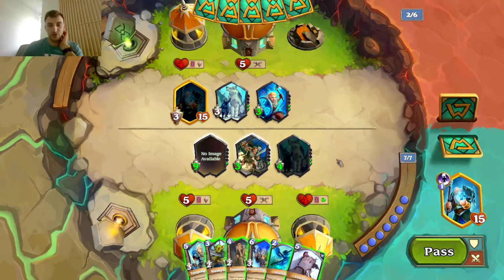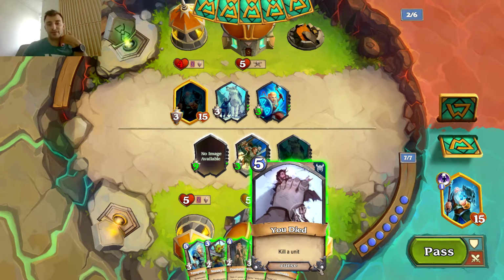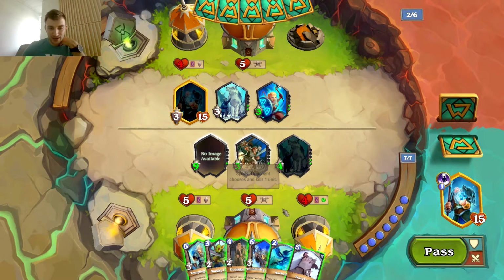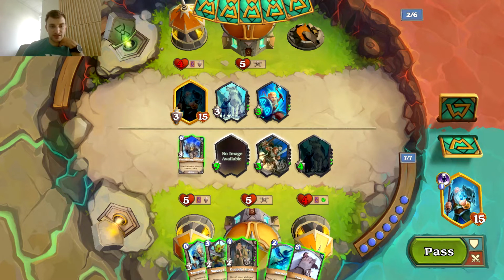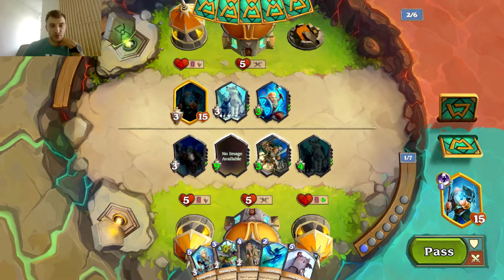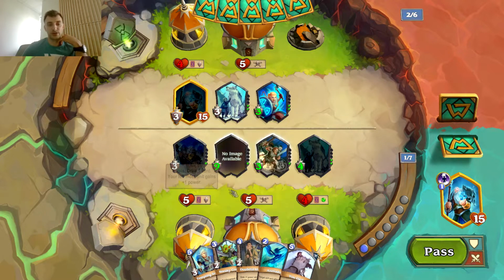Oh great, I've drawn one of the special Norse cards, You Died, which is kill a unit. Okay, so I have 7 fate now. I can play the Thundering Vikings, which has a really nice effect, and it gains 1 endurance when you summon a Viking. So this is like a passive ability auto-triggering.